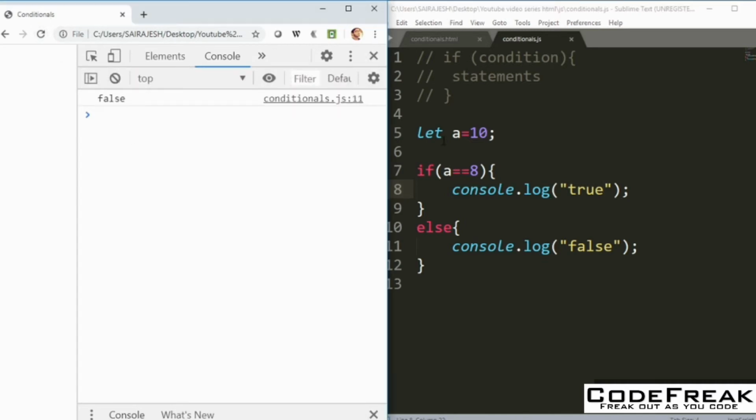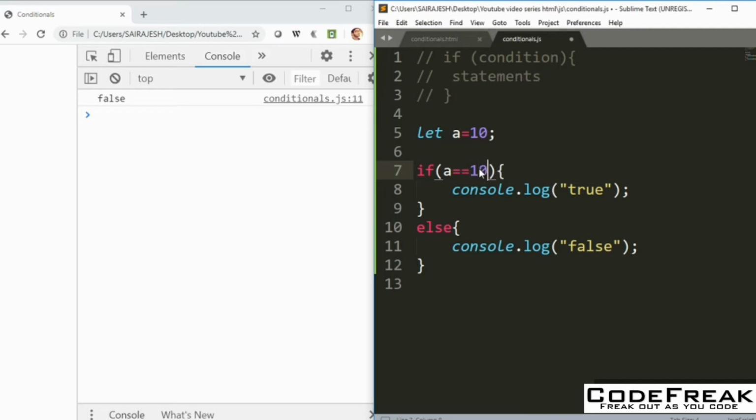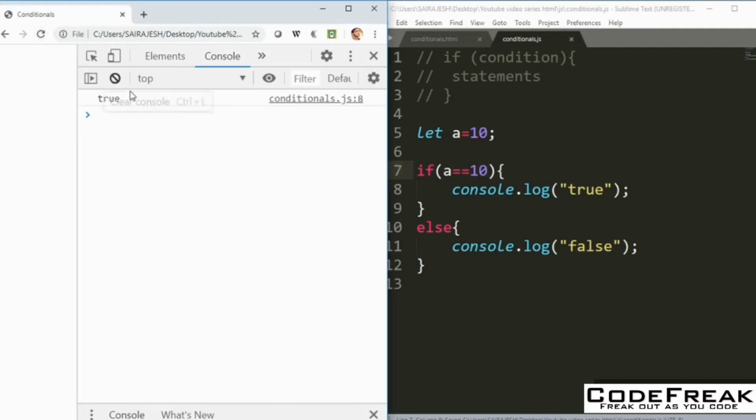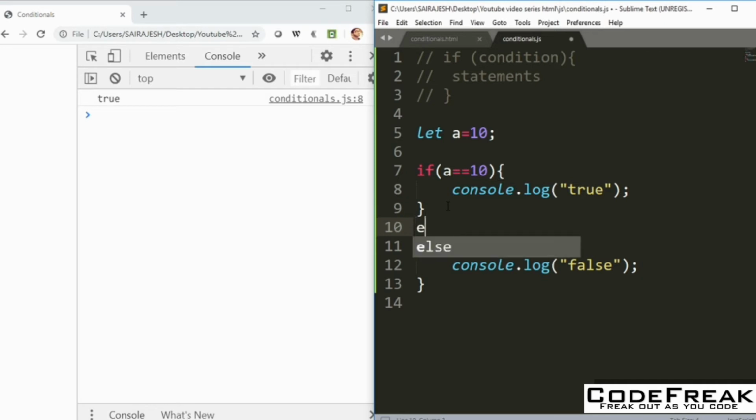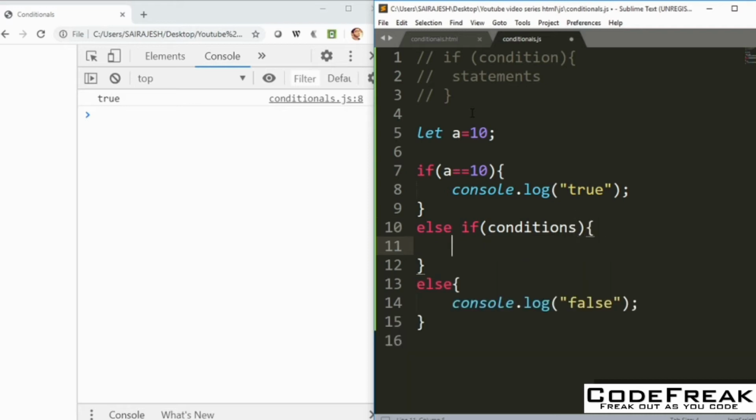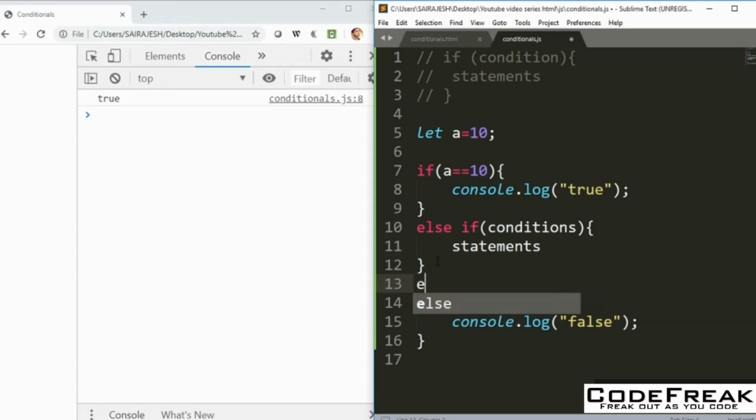So it's false, and then if you put 10 here, you will actually see the output to be true. So you'll see the output is true. So that's how if and else actually work. So you can add in some more statements called else if statements. So you can put in something like else if, and you can add in some more conditions here. So you can have some conditions, and then you can have some statements here, and you can have even more else if conditions also. You can keep having else if conditions.